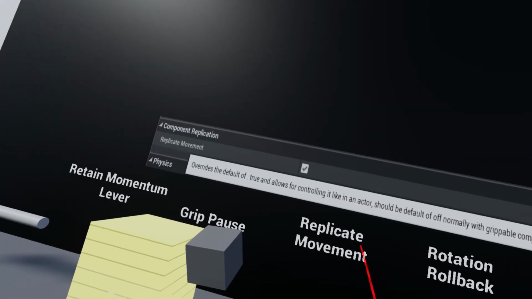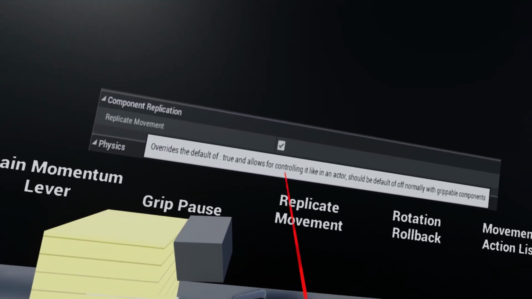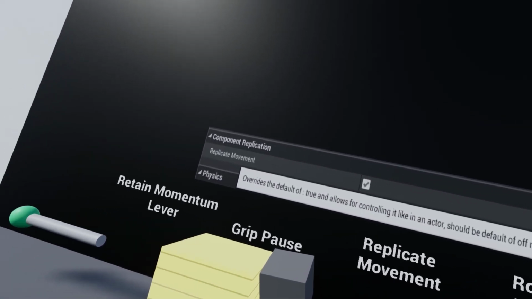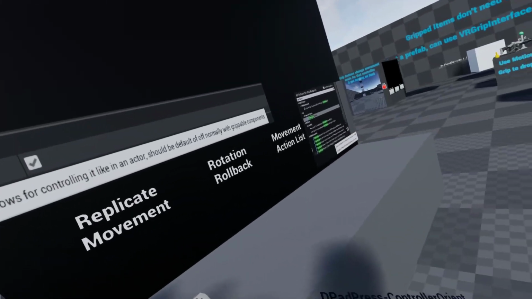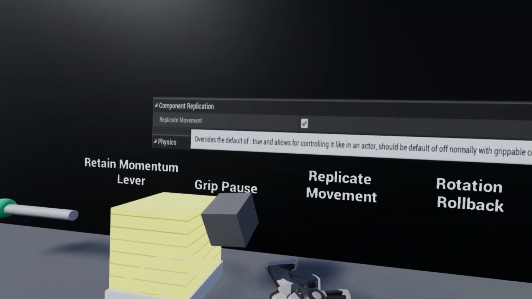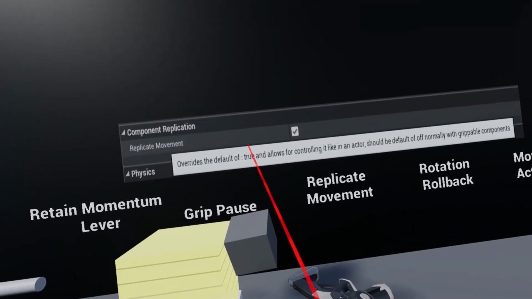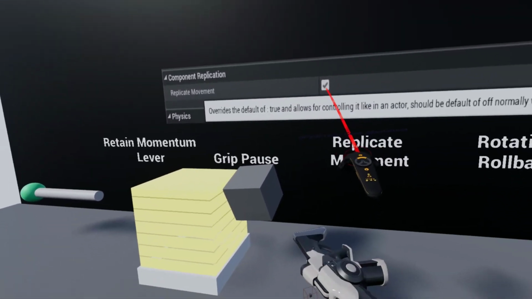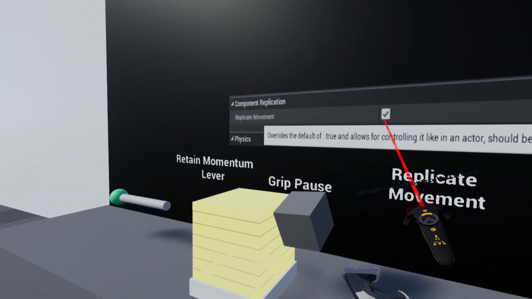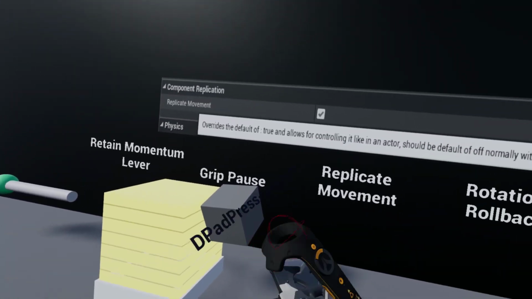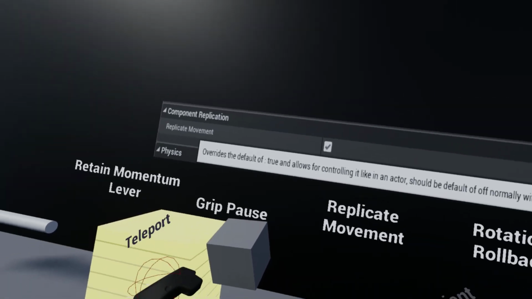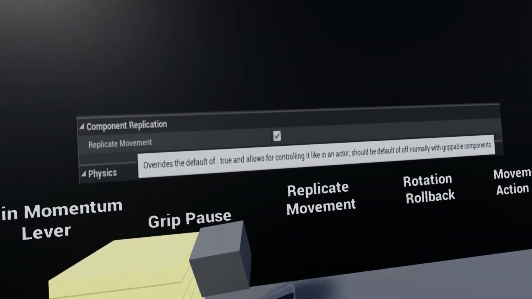You can get around it by ticking replicate on the root component itself, but there's no option to turn off replicate movement on root components, or components in general. So I added it to all the grippables, including the grippable actors, and made the root components for grippable actors and the grippable components have replicate movement that you can untick. So now you have full control over movement replication like it was an actor, but as a component.